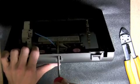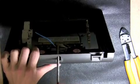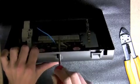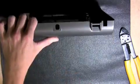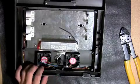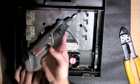Using a file or dremel tool, carefully expand the hole in the back of the canopy large enough to fit the closed-end connector that was included in your parts kit. Be sure not to expand the hole too much, otherwise the strain relief will fit loosely and will not hold the power cord securely in place.